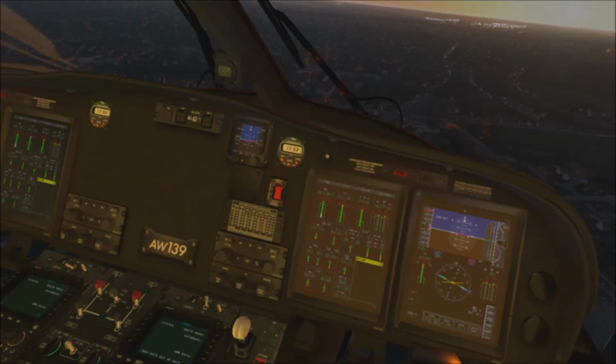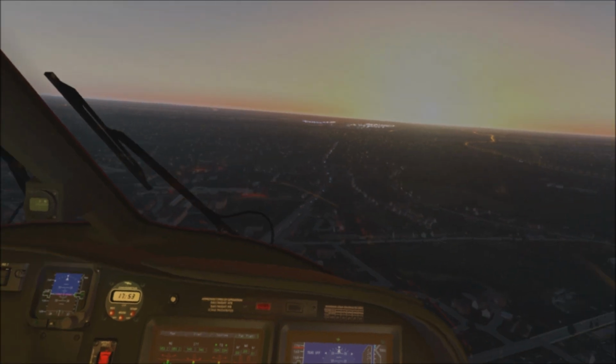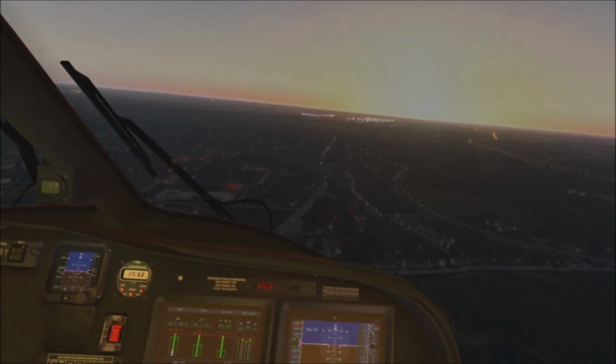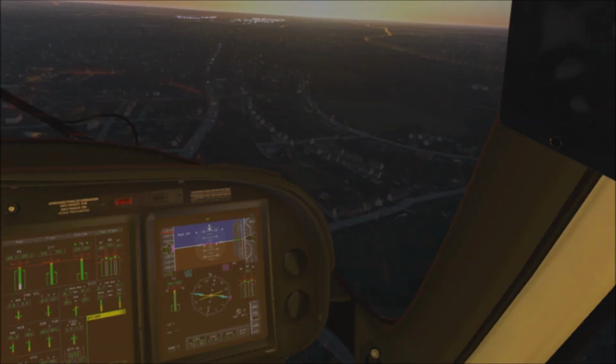I won't need to use our FMC. I'm pretty much going to come in on, I want to say 27 left, so we're going to need to swing out a little to the left. We'll come in for a rolling landing, and then we'll go from there.